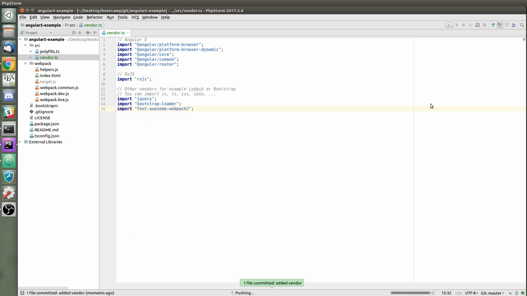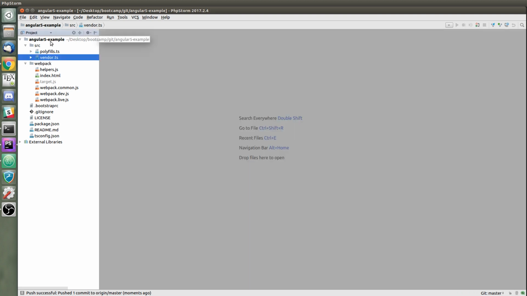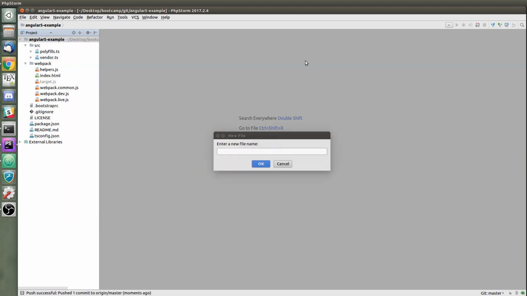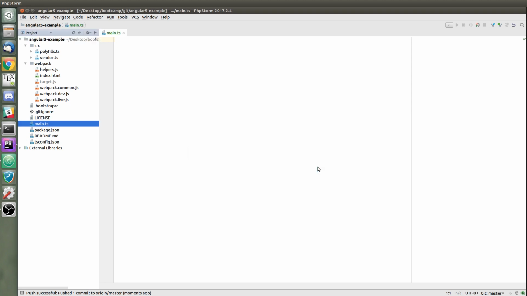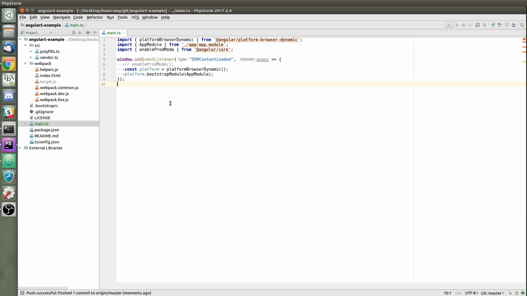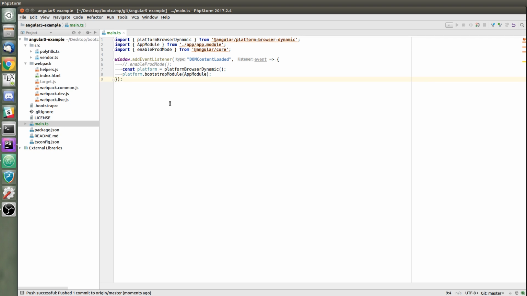But again, we really haven't gotten into anything too exciting. The excitement will build here, and we're going to actually go to main.ts now. Now, main.ts is the main entry point for your application. And main.ts is the first time when we actually get to carefully consider our application as opposed to considering what Angular needs to load.